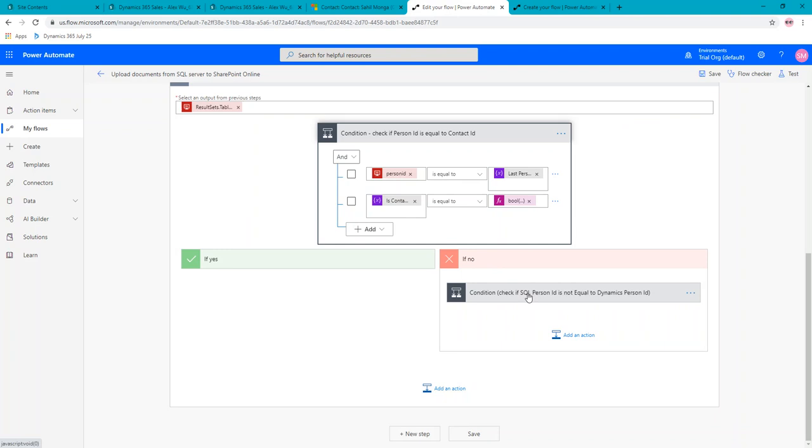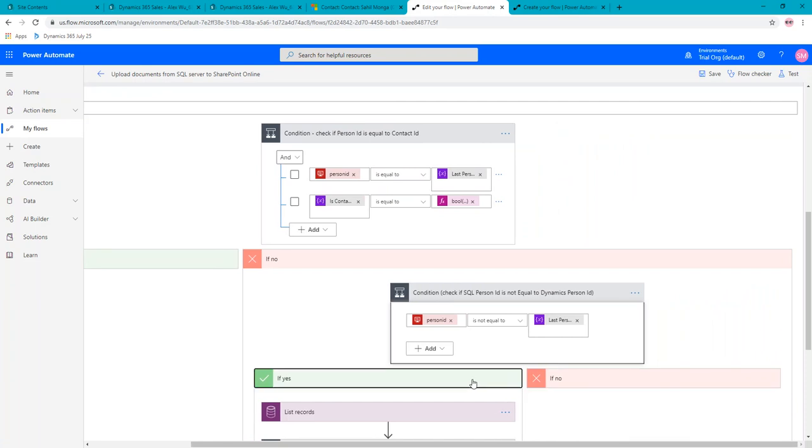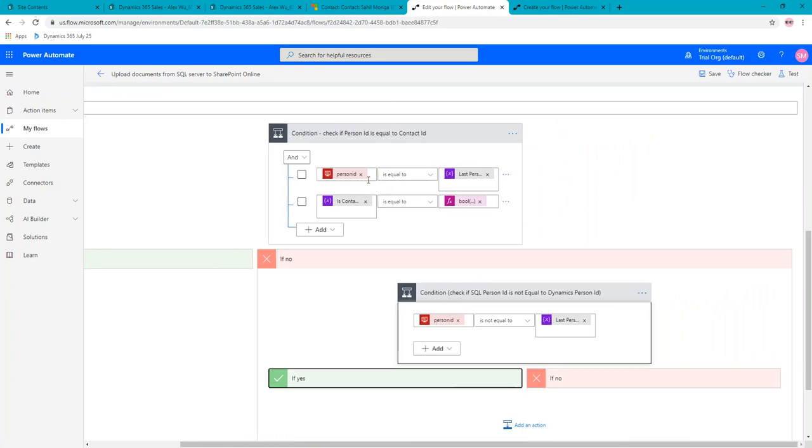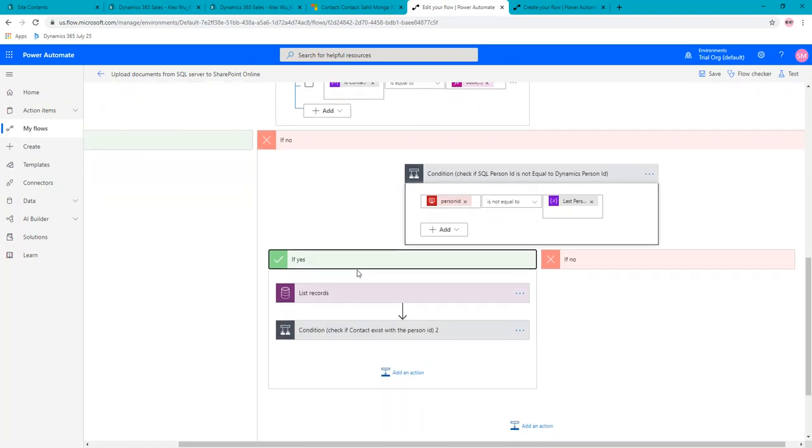So very firstly, we are checking the person ID. There are two conditions above, right? Either this can be false or this can be false, or both of them can be false in order to land in this particular part. So we are just checking here what condition has failed. If person ID is not equal to last person ID, then for the very first time, this is going to be true for the very first record, P0001. So what's going to happen is that we will land in this condition.